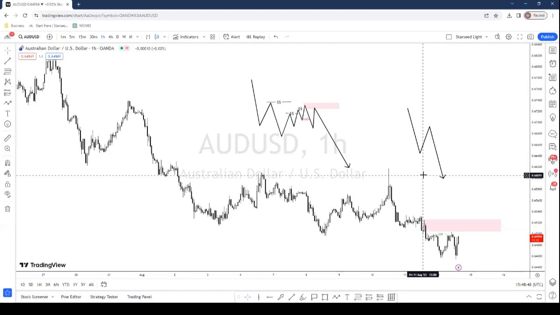But that's why I'm saying it's up to the market. My setup was not wrong, but the market did not touch my OB. And then sometimes if I choose the fair value gap, it may hit my stop loss and then take the OB itself or the candle. Sometimes you can merge between the fair value gap and the candle, if you know what I mean. I will show you when we move to M1 time frame.